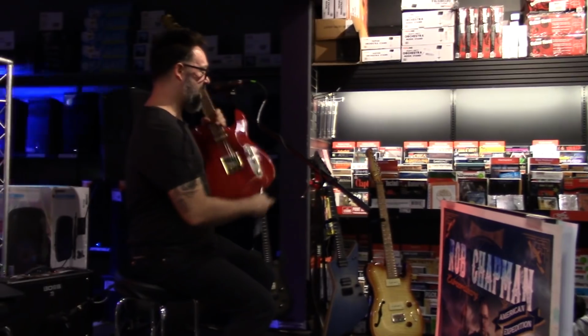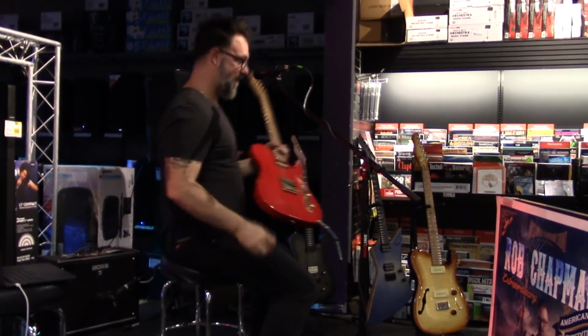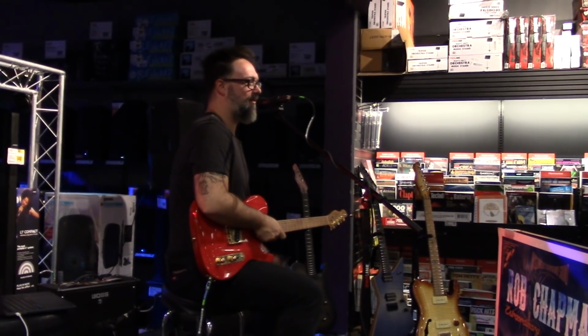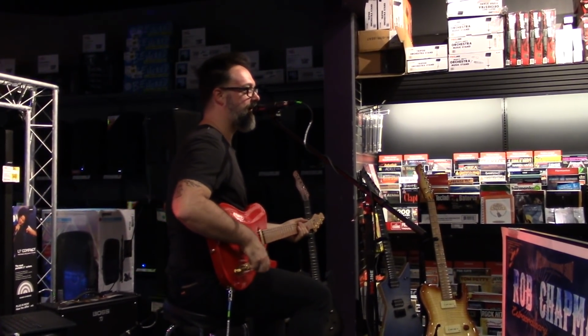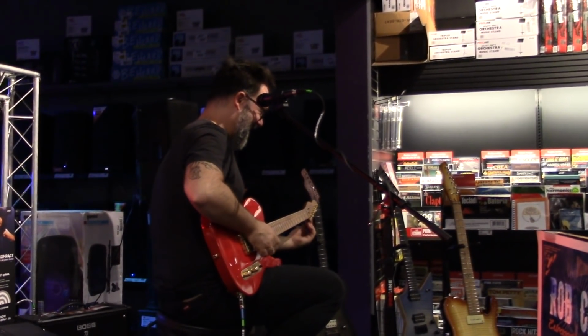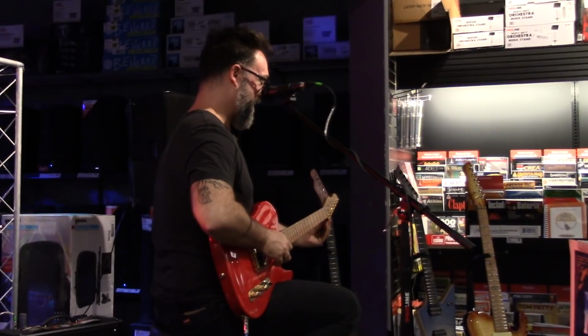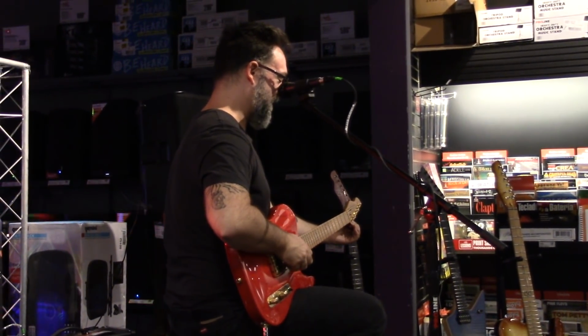This is a British handmade, mega expensive guitar. I think it took 3.5 months to make this one, which is stupid. It's really stupid. Don't buy it. I'll tell you about the workshop we use because I've got time to do it and it's interesting.